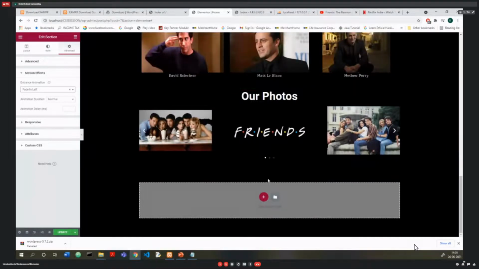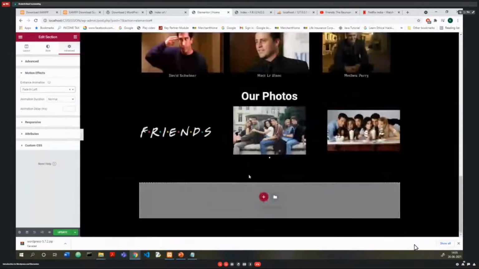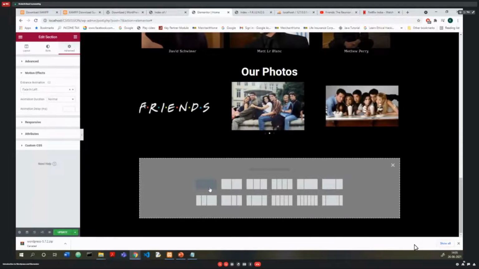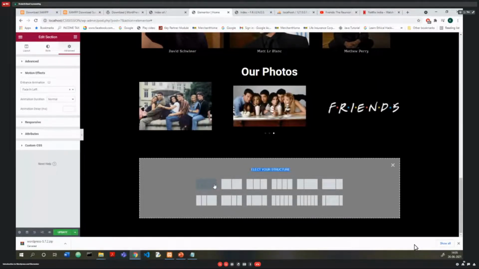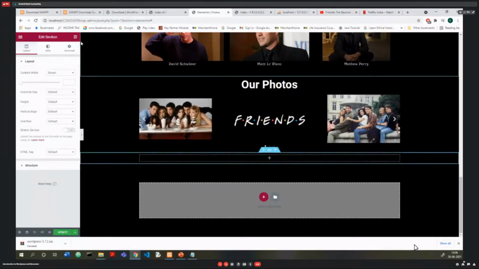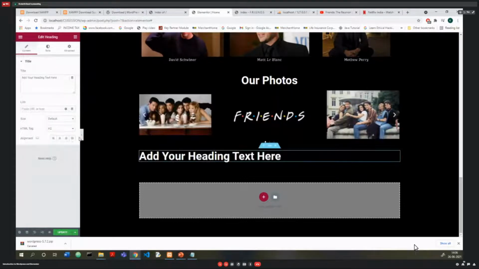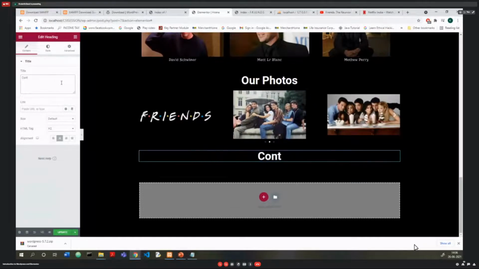So after that, one more thing is present, that is maps and a contact form. So I just need something with two. That is, let me just select a section, right? In that, I will go for heading, right? In the heading, I will go for center heading, and in the center heading, I will just write contact.